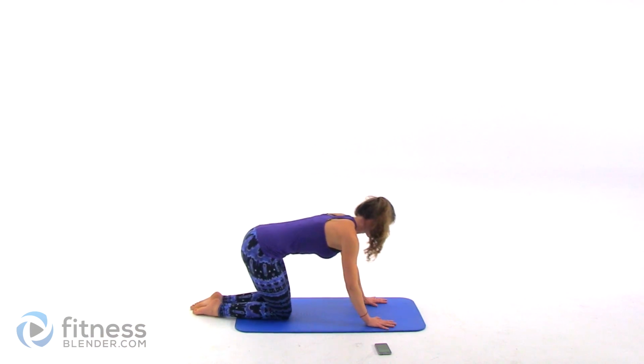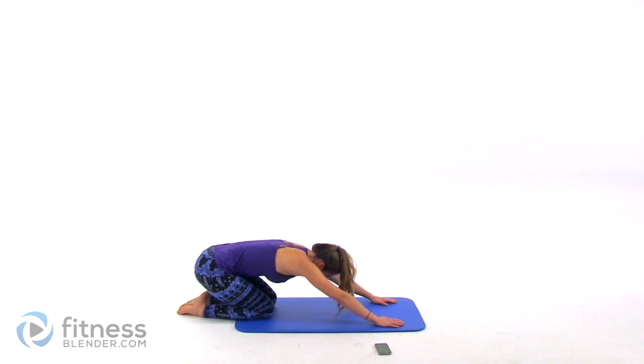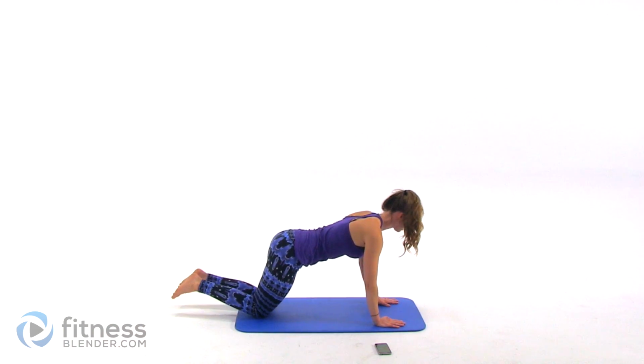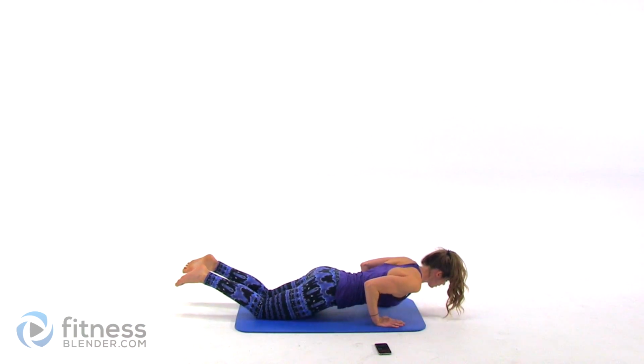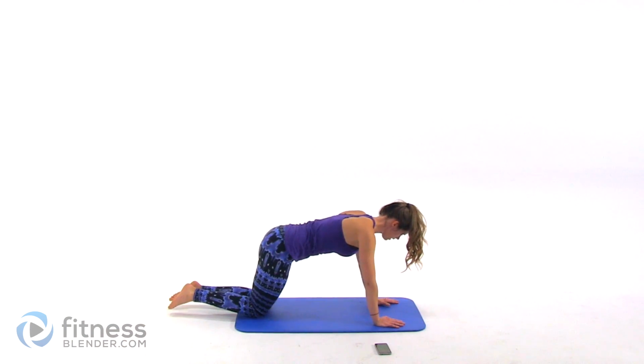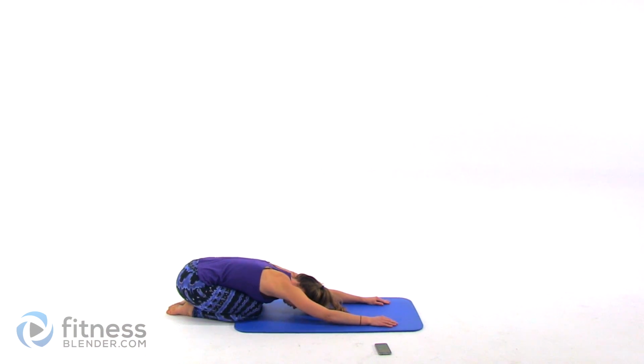All right, next up we're going to be doing a tricep push-up plus a child's pose. So this nice smooth motion, lean back into that child's pose, and then work your way up for a push-up. Lower yourself towards the ground, slowly come back up. Your hands should be in nice and close, narrow to your body, and then lean back and enjoy that stretch.